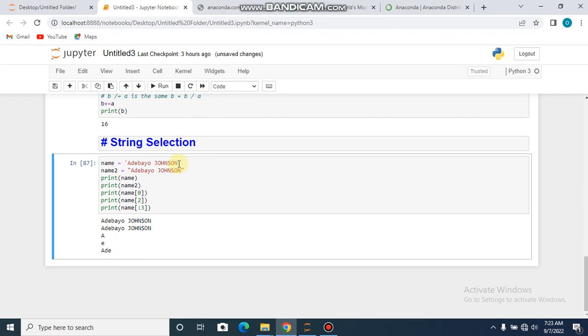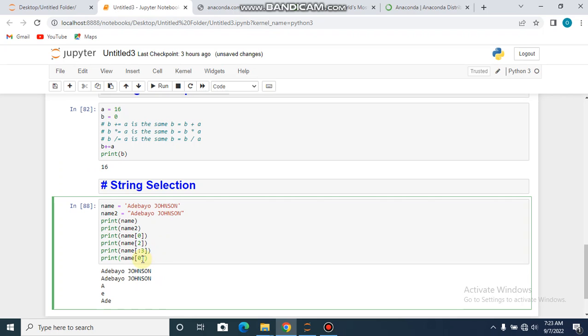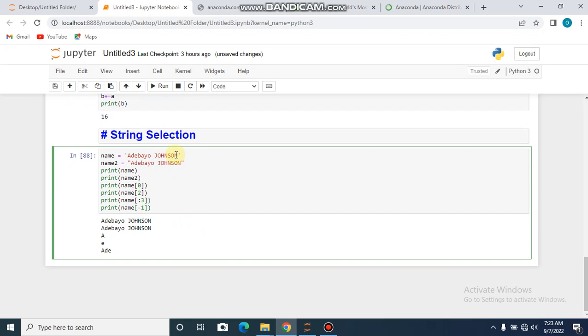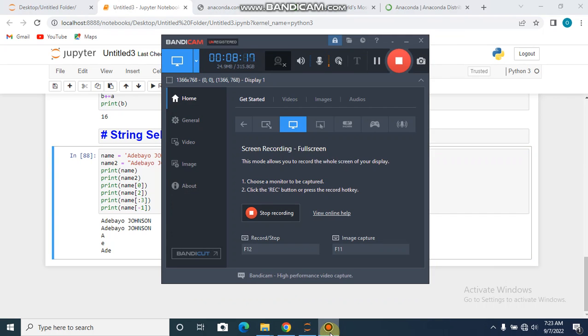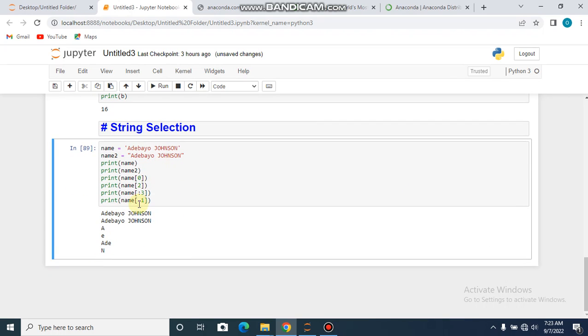Now what if I want it to print the last letter for me here, which is N? All I need to do here is to change this one to -1, like this. -1 means it's counting from the back, and the last value is the one that will participate, which is N. So if I run this, I'll get N. Can you see it? If I said -2, what am I supposed to get? I'm supposed to get O, this O. Then if I run this now, I have O.